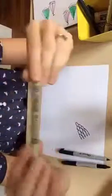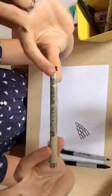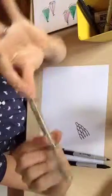Do you guys use the Micron pens? Anyone have hearts for Micron, or anyone use Micron? These are fantastic. Love Micron pens.